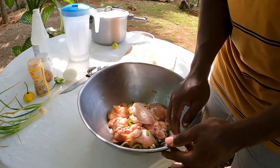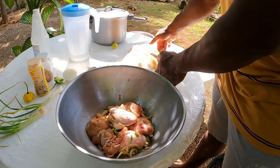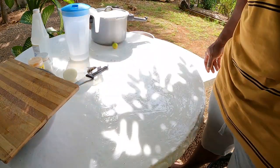Alright, look at that, guys. Look at that. So this is finished now. We're going to cover this and let it marinate. So I wash off my cutting board. We're going to cover this, make it marinate. Now we're going to look at the fish, guys.